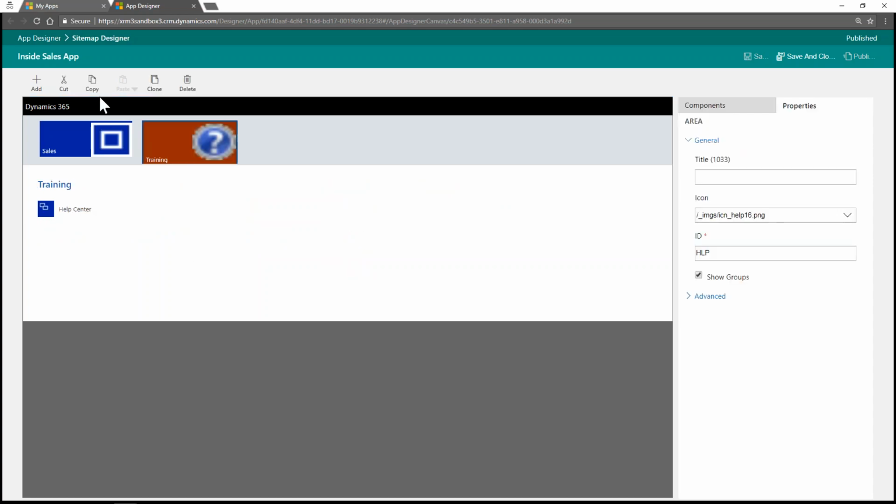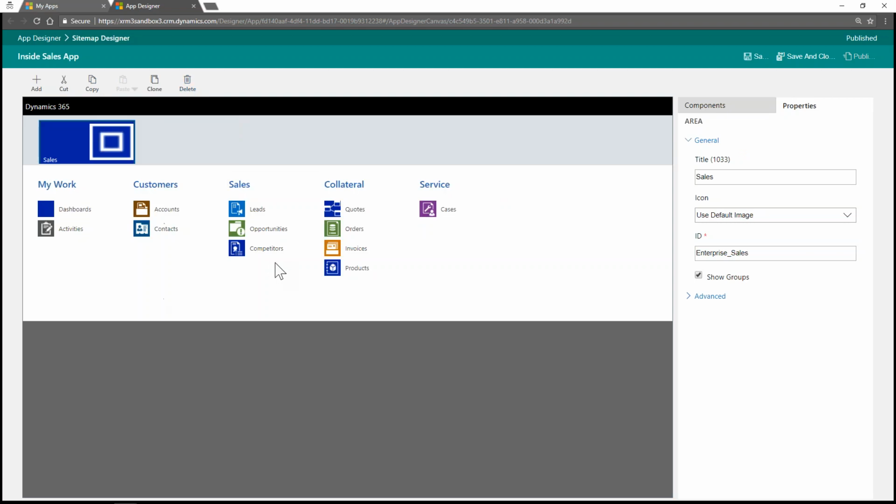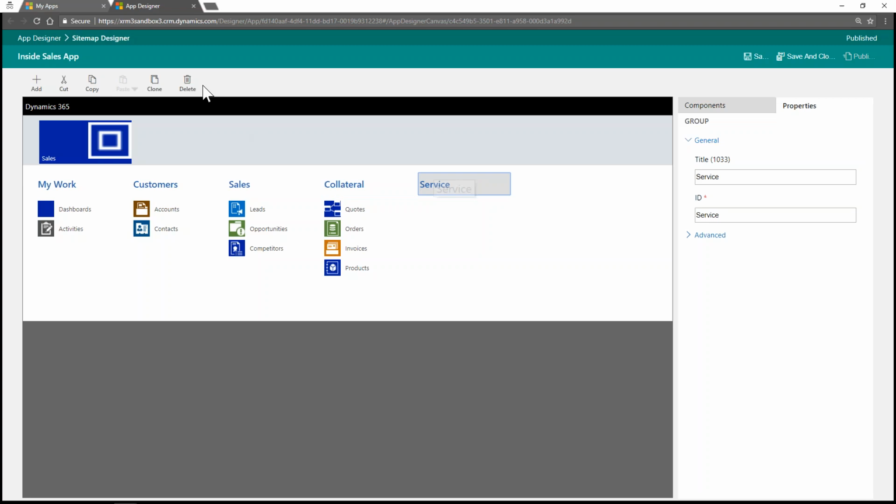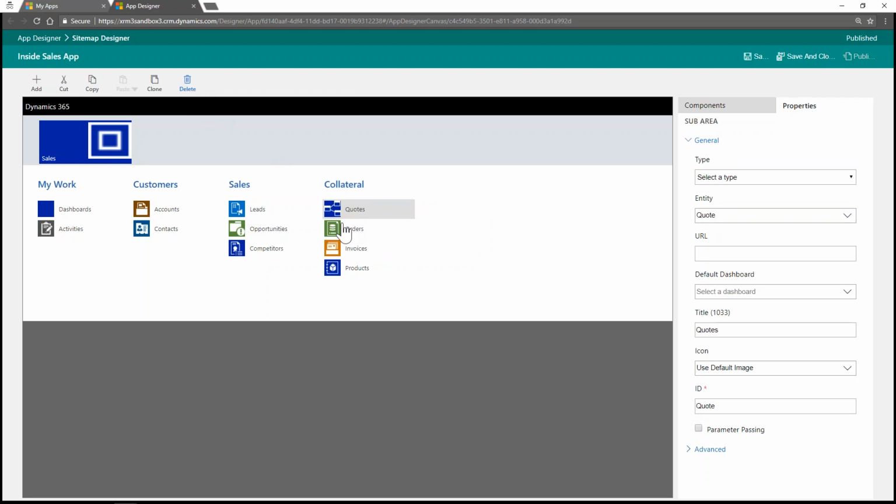I'm going to remove some of these. I don't want the training piece in there. If they want training, they're going to come to me. I don't want service cases in here. Delete that. I don't need that header in there. So we're going to delete that. I don't need quotes. I don't need orders. I don't need invoices.